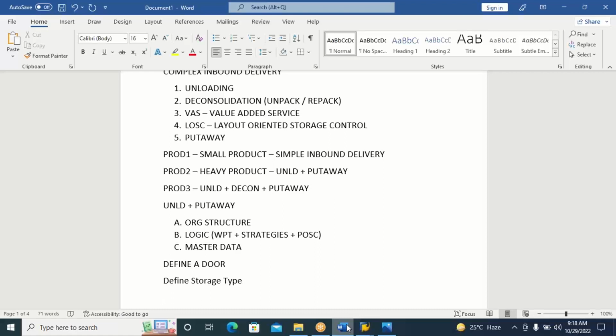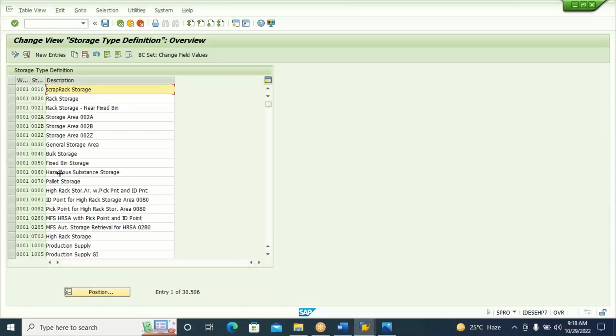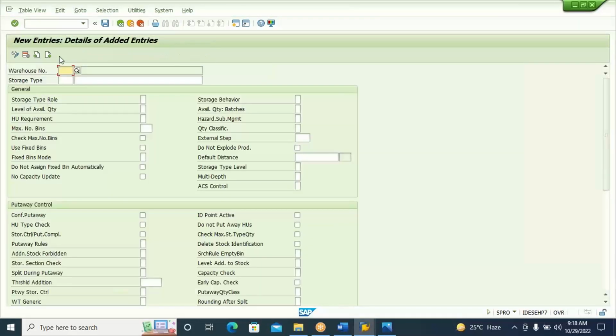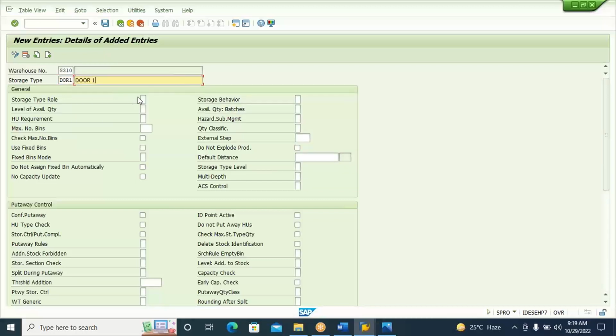For this example, I am going to define one door. Execute it. Go to new entries. We started with S310, right? S310, I would like to say door 1. And this is important: storage type role.